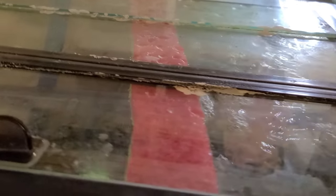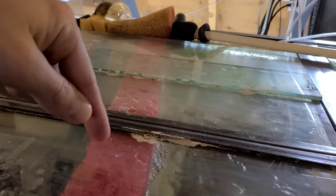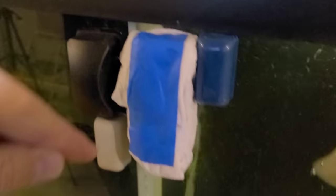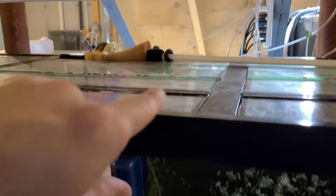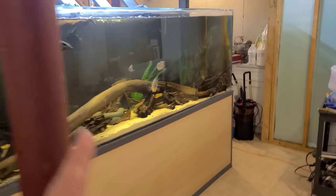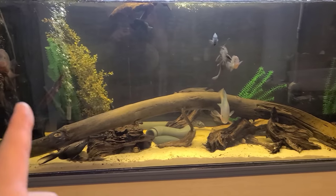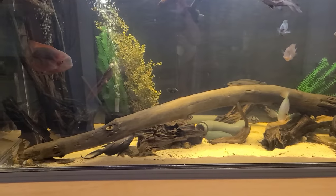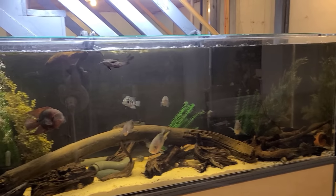Something I never showed you guys in the last video — I wanted to make sure this was arowana safe. So I used sponges and filled all the little gaps, and I even ran a sponge along the top of the divider so there was no chance of the arowana getting out from any little crevice in the lids, and no chance of it being able to jump the divider. Pinky can't get to him. Once the arowana is out of quarantine, I'm going to try to put him into the 300 with the cichlids. The tire track eel is in there and is pretty sensitive, and nothing bothers him, so I think it'll work.